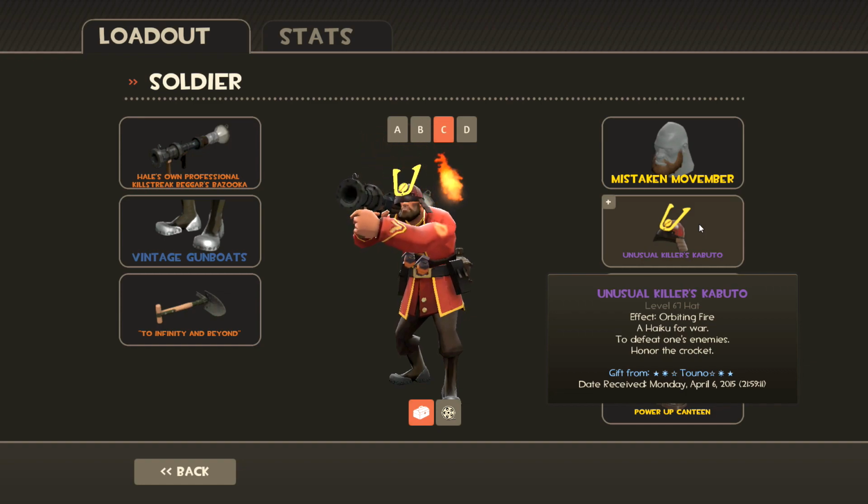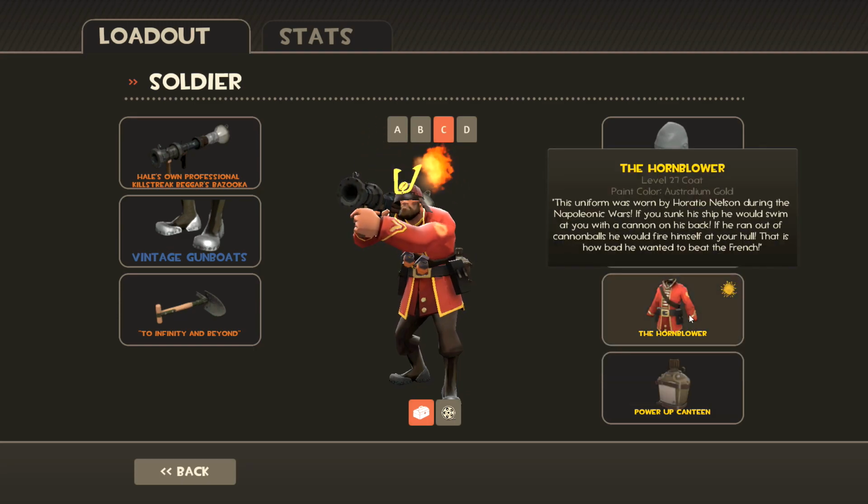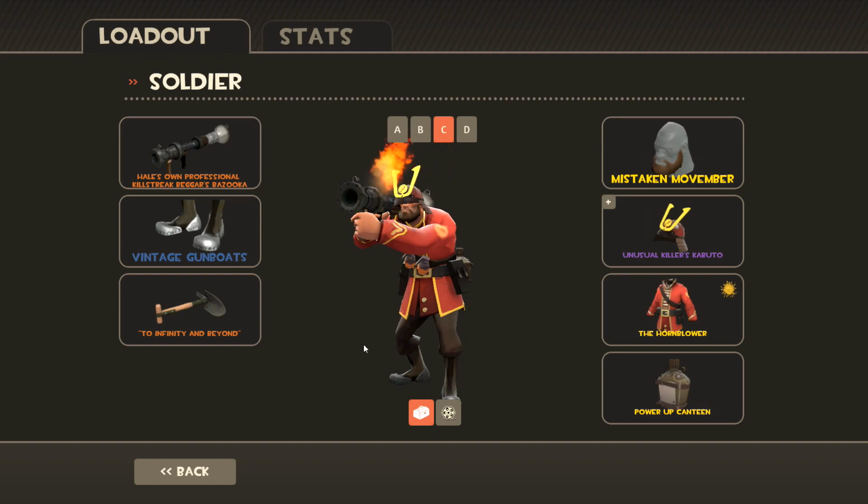I butcher names all the time, okay? T-O-U-N-O. Thank you so much for giving this to me. It was super nice. I really love this hat. And then, of course, the yellow Hornblower to go with it. I don't know. Is this supposed to be like a pirate shirt? I don't know. It works.